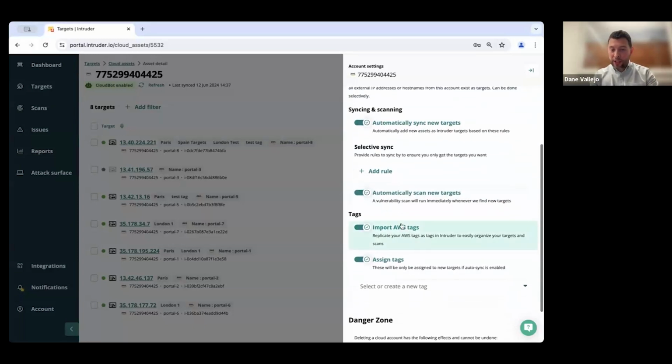So just while we're on this page, I don't really have time to go into some of the other phases of the exposure management framework, but just because we're on the page and I can see the functionality in front of me, here's where we can introduce the concept of tags.